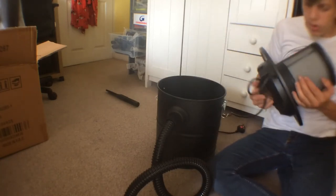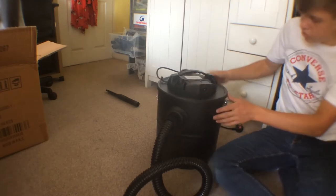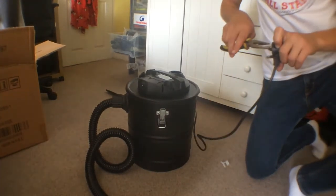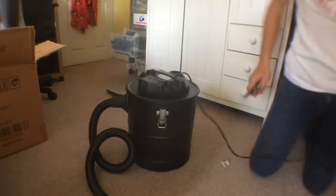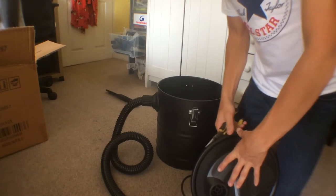Let's just take the lid off. I might even chuck a longer cable on that in the future. I suppose the HEPAFLOW would even fit in there - might even use it as a bag. Let me just try and straighten this prong up - just bending it back. I don't know if that's going to hold up; if it doesn't I'll just put a new plug on it. The back will probably straighten up - it's going to get dented up anyway, so no biggie.